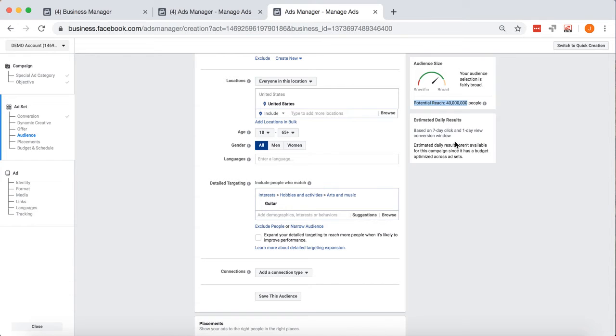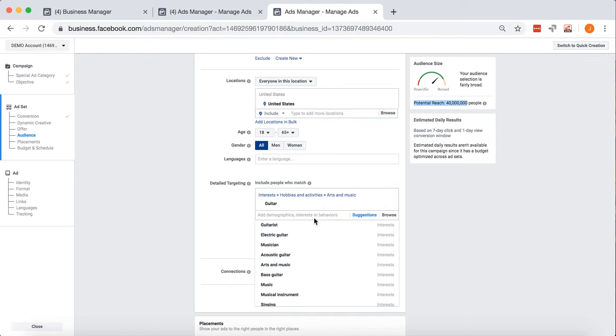And if you don't know any of this information, I want to spend just a moment to show you a really cool tool that's actually inside of Facebook that can help you find some of this. Once you type in guitar here and then you click on the suggestions, it'll start to show you some other things like guitarist, electric guitar, acoustic guitar, bass guitar. And those are all different kinds of guitars, and you need to know the difference between those, because it is very different. Something that we were selling for an electric guitar player wouldn't do well with a bass guitar player.